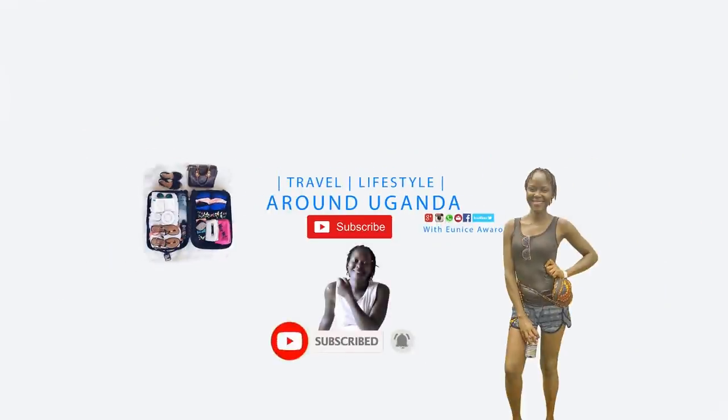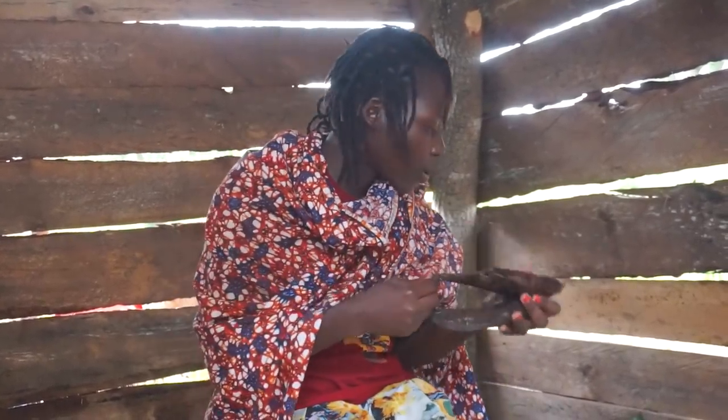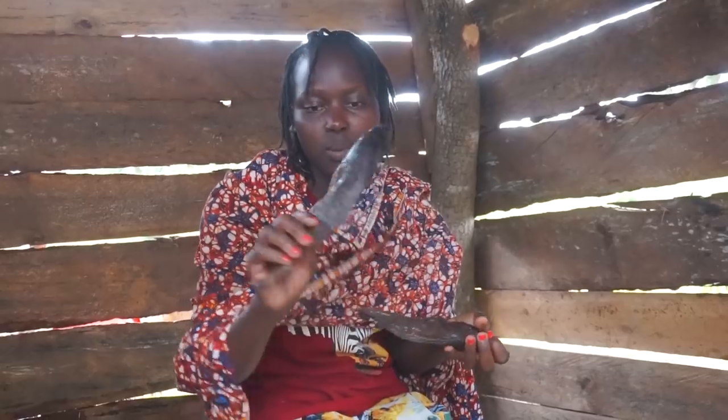Your girl is here feeling very cold, guys. It's raining, it's been raining from I think around 8. And that's the reason again we are cooking inside. So guys, yes, we are going to cook fish. As you can see, this is smoked fish.